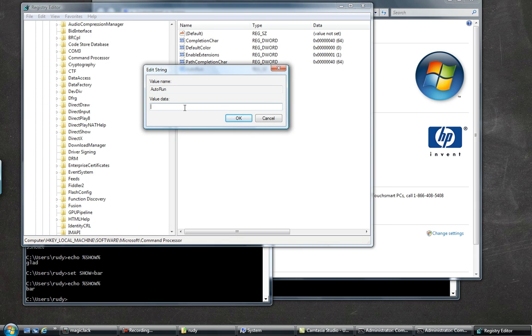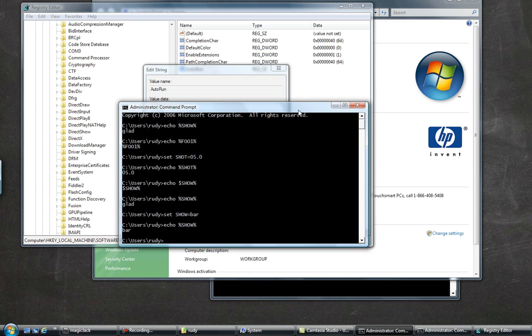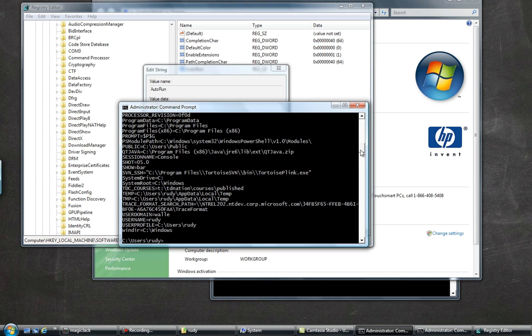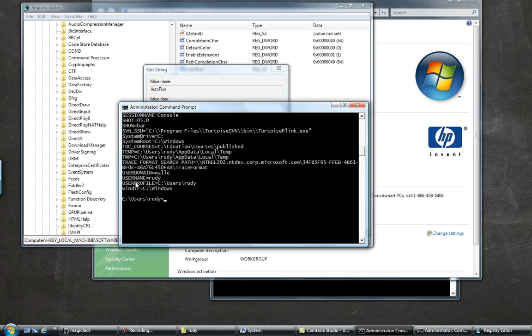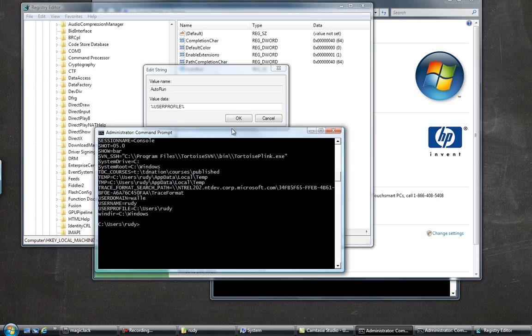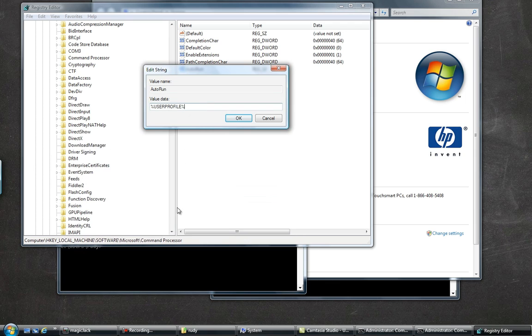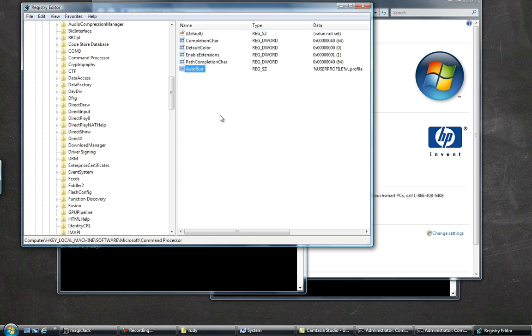Usually what you can do is put in here an environment variable called user profile, which usually points to your home. If I go over here and type set and hit enter, these are all the environment variables currently set for this shell. You're going to see at the bottom that user profile is C:\Users\root, which is where you store all of your personal files, your home location. So you can do user profile and then /.profile. That's all. Now you can save this.